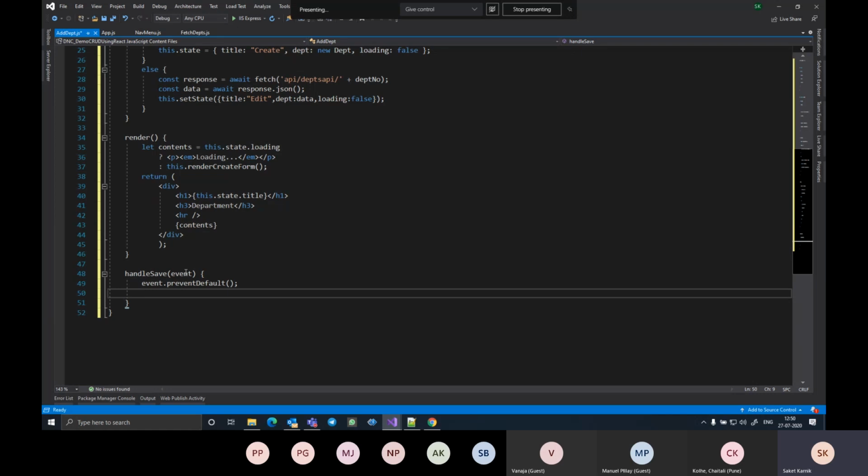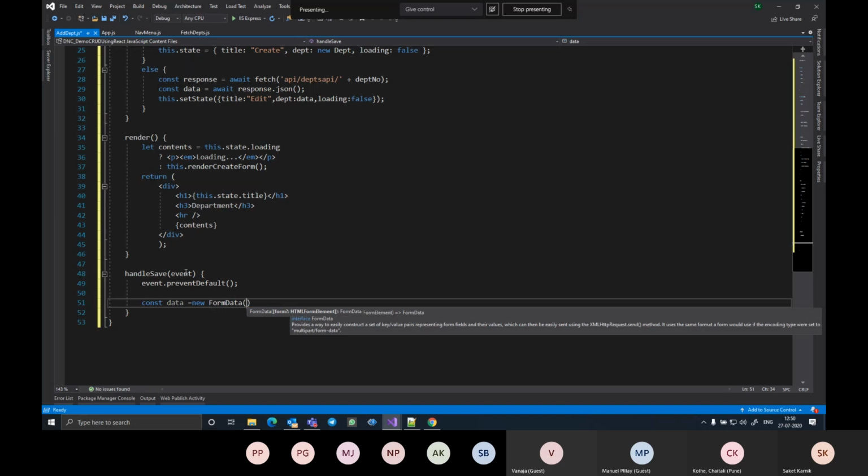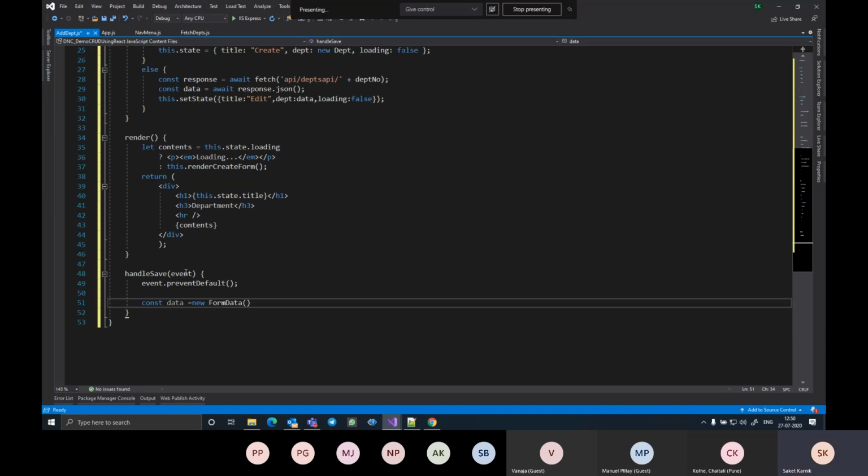So I say event dot prevent default, then starts the real operation where I say const data equals to new form data event dot target. So that will automatically collect all the information from the form and put it into the object data.